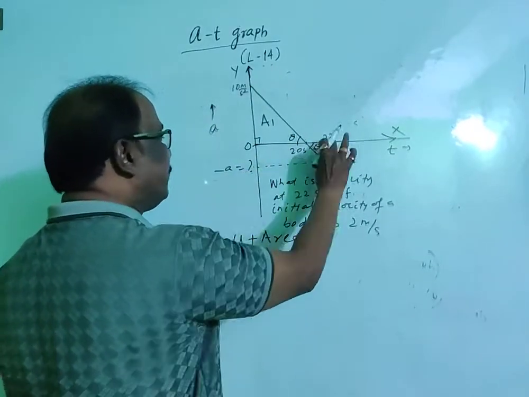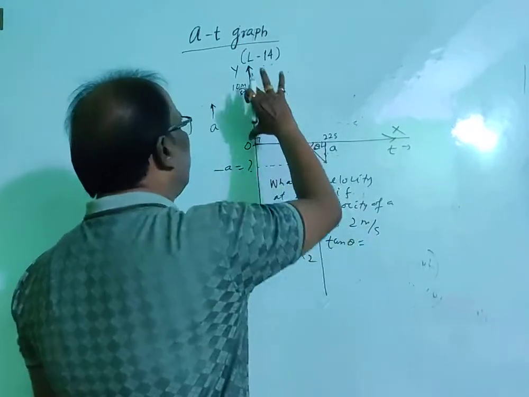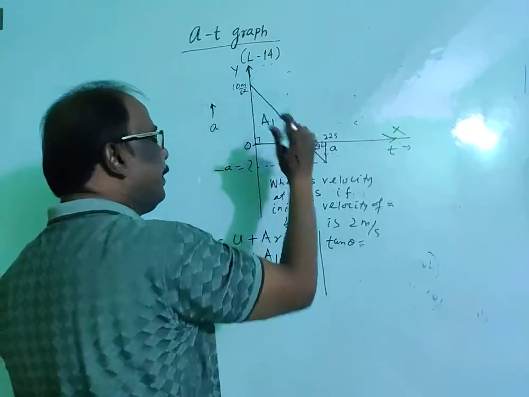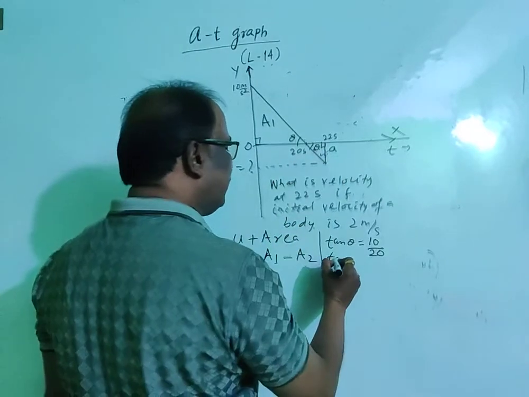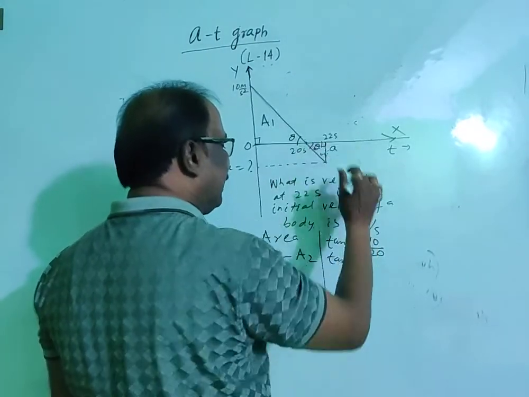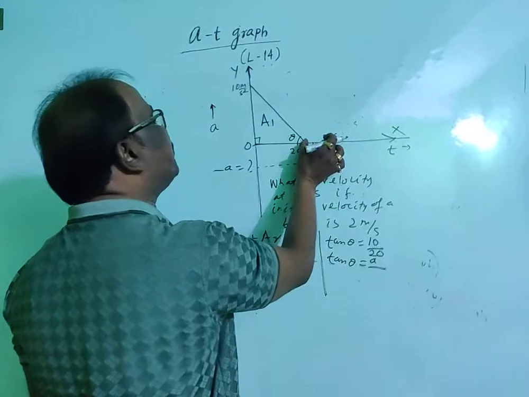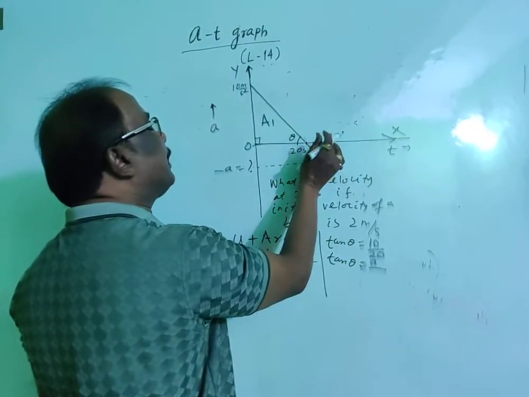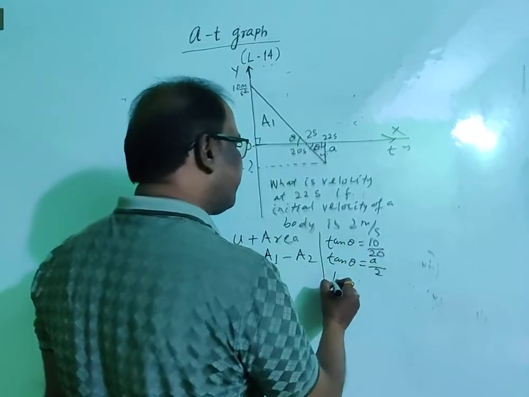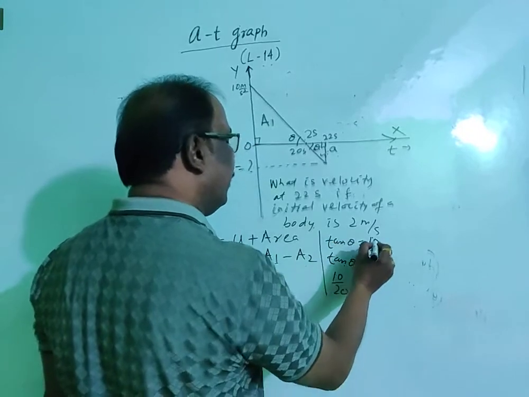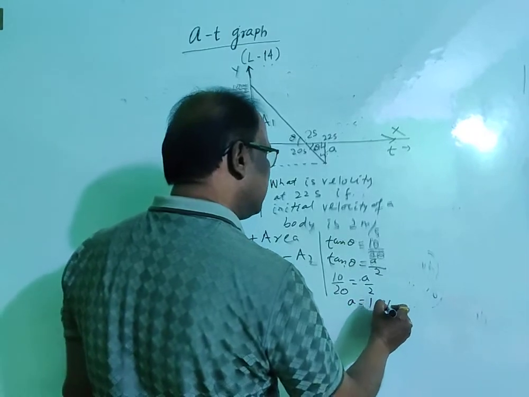Then how to get this value of acceleration? See, tan theta is equal to perpendicular upon base. Here perpendicular is 10, base is 20. For this triangle, tan theta is equal to perpendicular, let A, or along the y-axis you may take y, A, divided by base. This base is 20 second to 22 second, so this is 2 second. A by 2. Now we can equate: tan theta, 10 by 20 is equal to A by 2. So acceleration is 1 meter per second square.